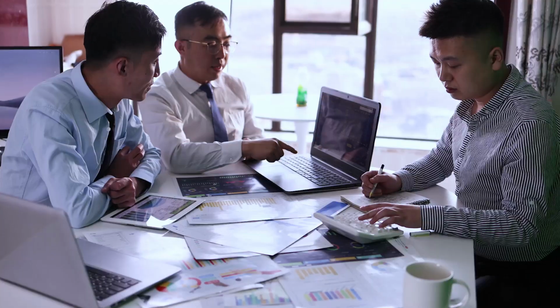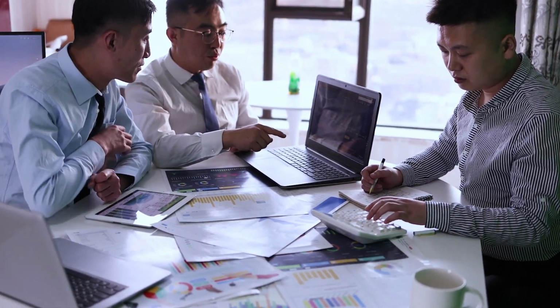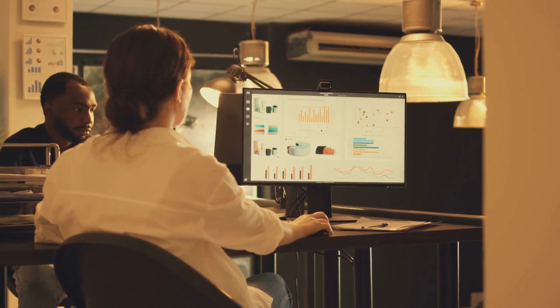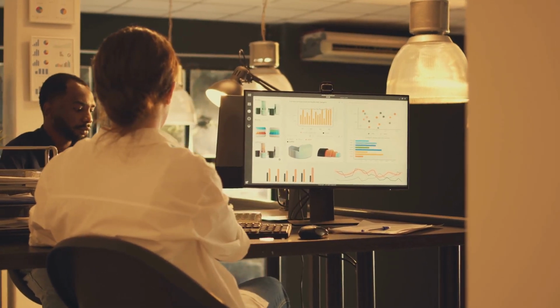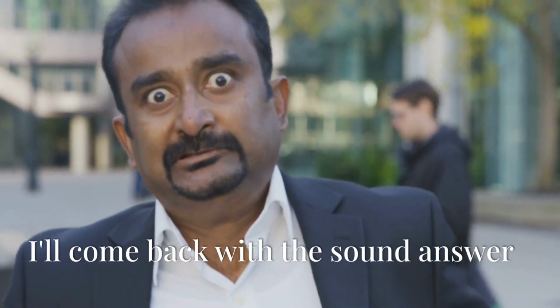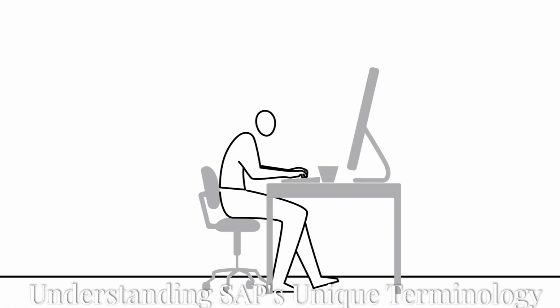When I am asked how do you go about assisting cost accountants team members in SAP implementations, I start by setting a couple of ground rules. First, they are entitled to ask me the very same questions as many times as they need until they really get it. That takes time but gives me the opportunity to find and learn the correct explanation for them. And second, I'm entitled not to have off the top of my head the answer to a particular question, but certainly I promptly come back with the sound answer.